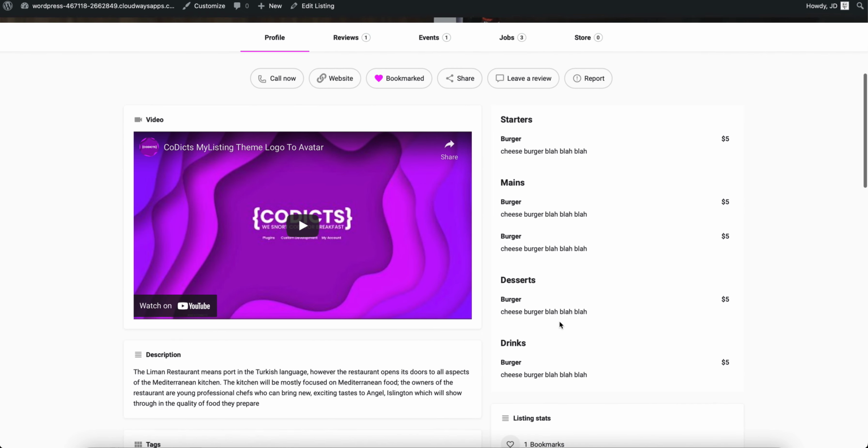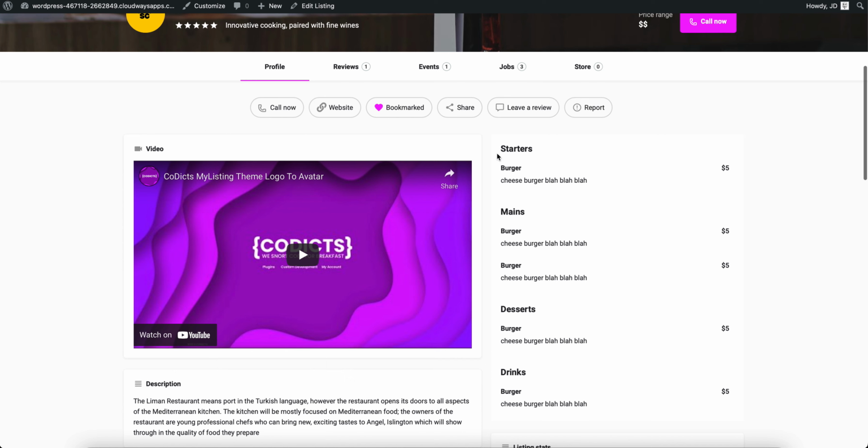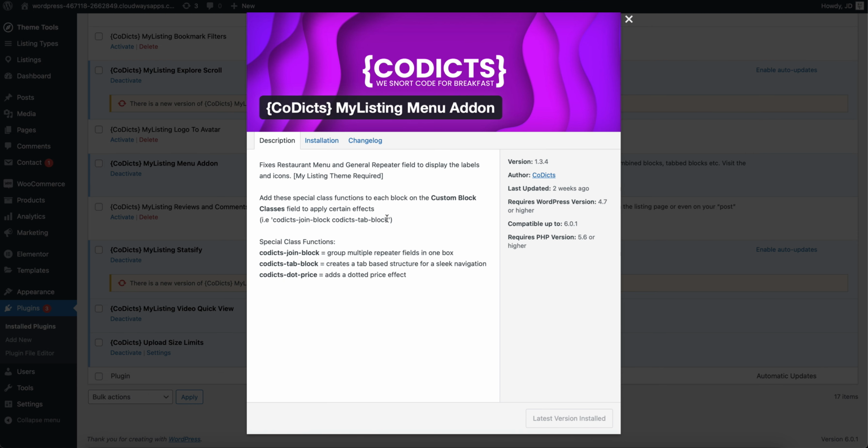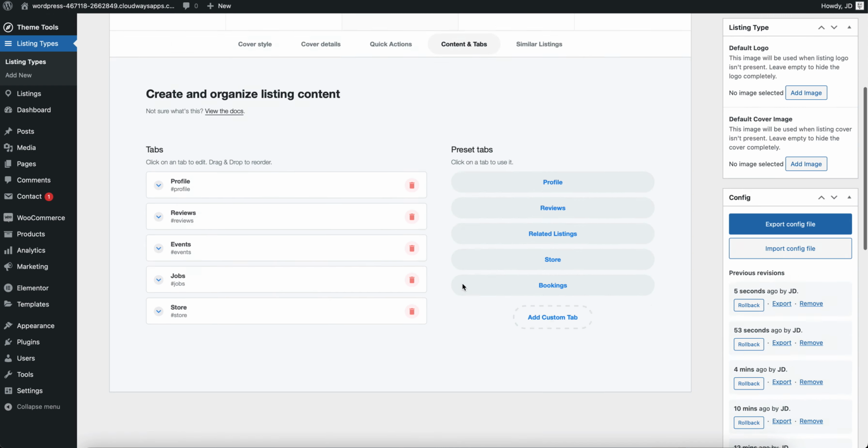All right, the layout will be flat. So normally what I would do is, for this style, I would add it on the tab, and on the listing page itself, I'm going to use what we were already using with the tab block because it takes up less room, so I think it's better. Then you can dedicate a tab just for the menu to have it laid out long like this if you wish.